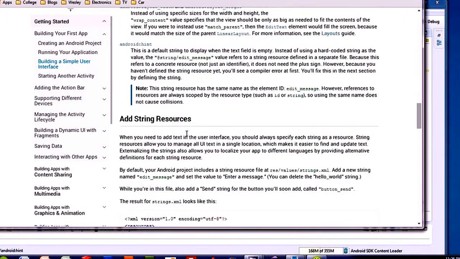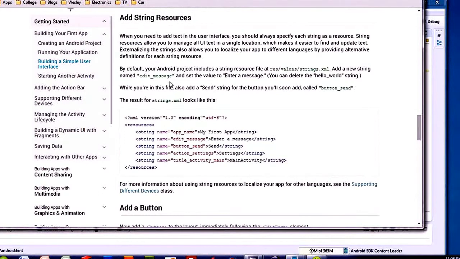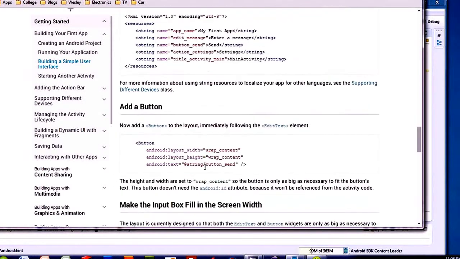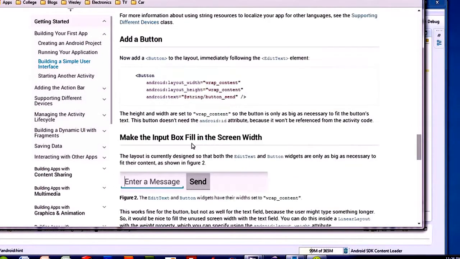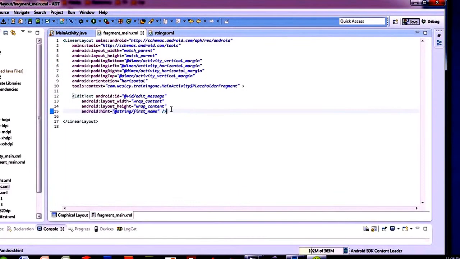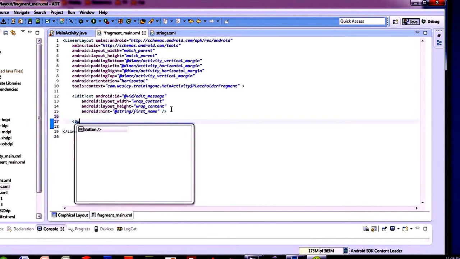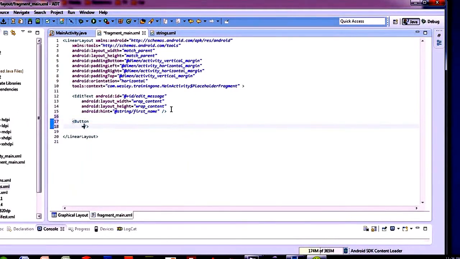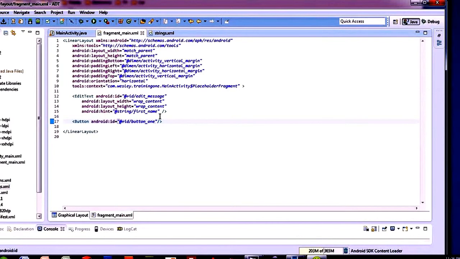And okay. Now the next thing is adding string resources, which I basically just went over. The next thing I want us to do is add a button. So let's go ahead and add a button in here. So come back to fragment, and this time we're just going to type it out. So button, and you'll see it kind of finishes some of the code for us there. It's very nice. Android ID @+ID/button1, which is a terrible ID name, but we're just going to leave it alone for now.